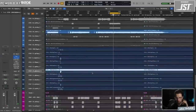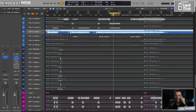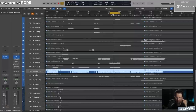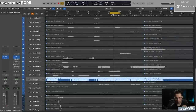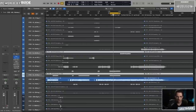Okay. We've now done this with one element. So this is what I would call seated. So this obviously is here to double up the guitars based upon the sound and the thing that it's playing. We can now, for the most part, balance every single other element off against this one track without needing to hear it against the band and then readjust after the fact. The reason for this is because we now know that this is our guitars, and then how we want to hear stuff in relation to that should be fairly straightforward.